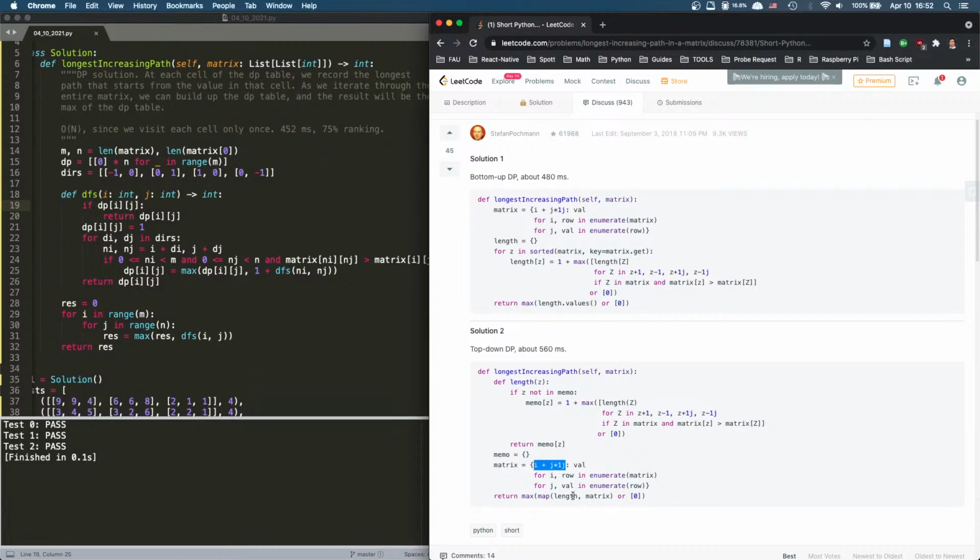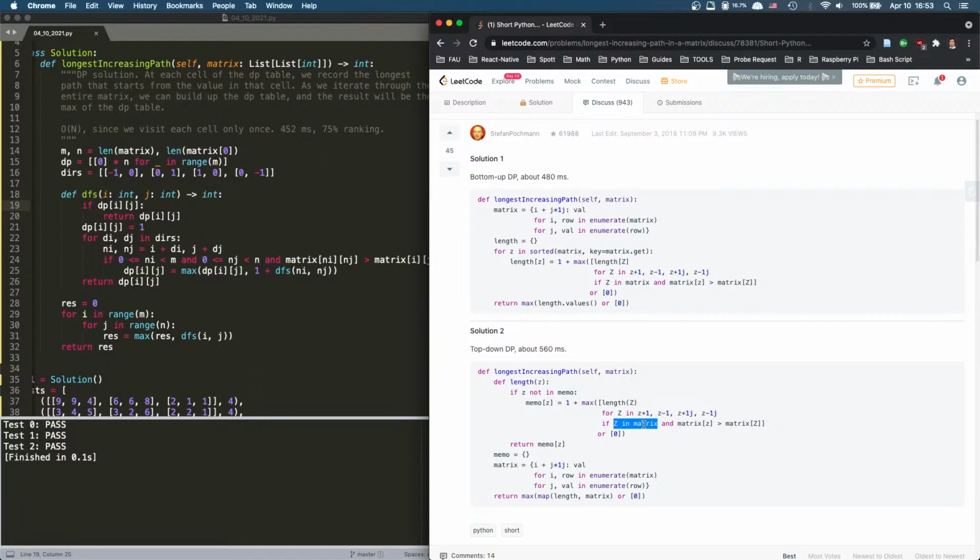Okay, so for length, well, each one, z is not in memo. Yeah, that's the same. Max. If z in matrix, that's why he uses it. So he doesn't have to check this, right?